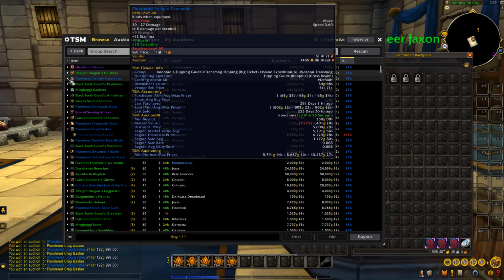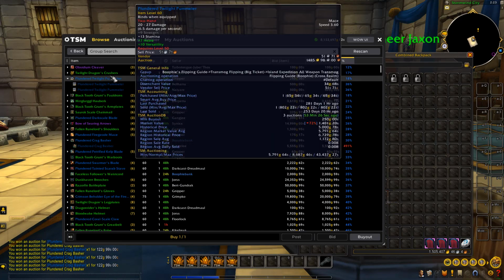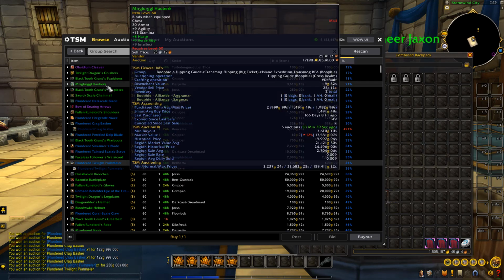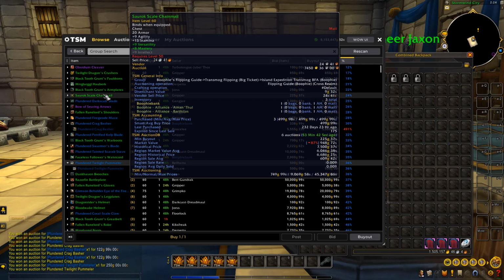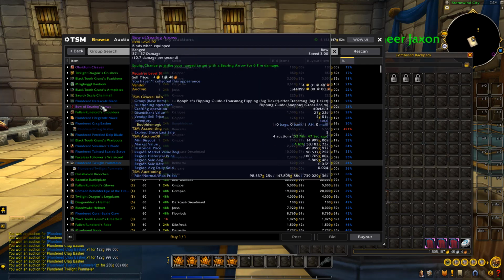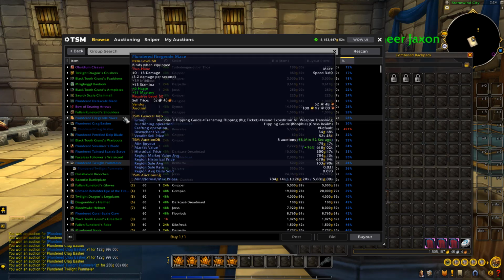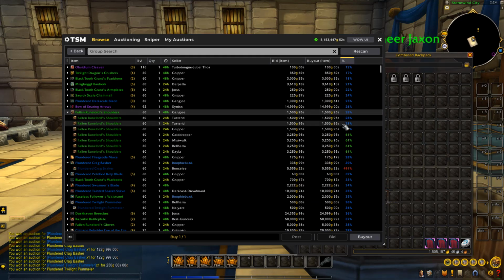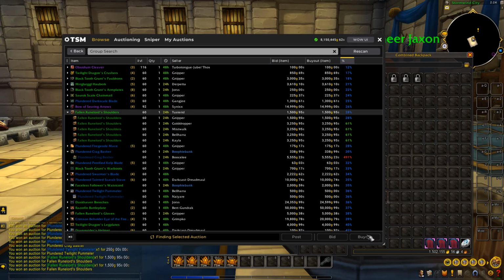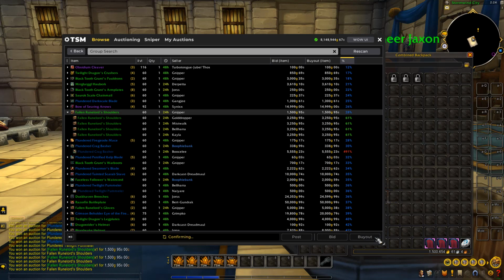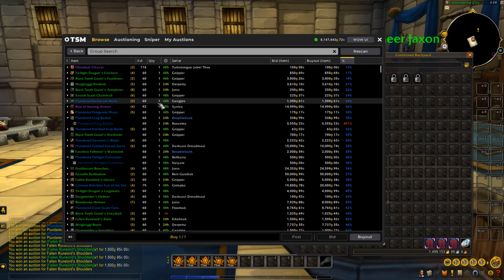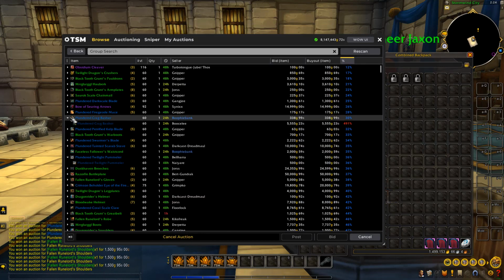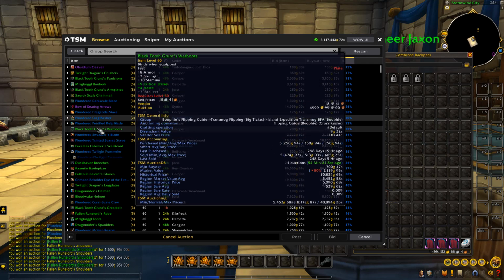So as you can see, I go through and I look at the tooltip on TSM for all of these cheap items. Now if the item that is for sale meets my criteria, and I have a whole heap of criteria that I detail inside of the flipping guide, I look mainly at the market value, the region market value, and all the numbers like that, and then you can decide if it is a good item to buy or not. So obviously the main goal here is to buy the items cheap that are way under the market value and the region market value. All that region means is that it's across your region.